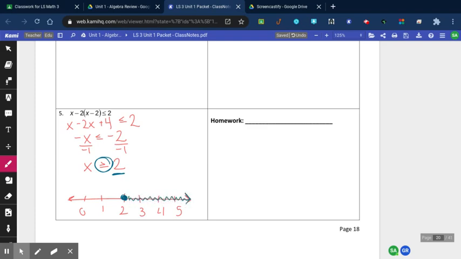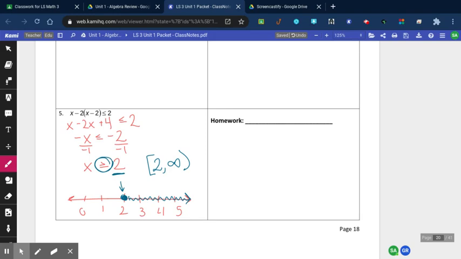Okay. When I look at my interval notation, 2 is the smallest number that I have shaded in, right? So I'm going to have 2, and I'm going all the way to infinity. Now we just have to decide on the brackets or the parentheses. Well, I am including 2. 2 would be a solution, right? So I'm going to bracket that 2, and I'm going to always put parentheses with infinity. So there would be my interval notation.